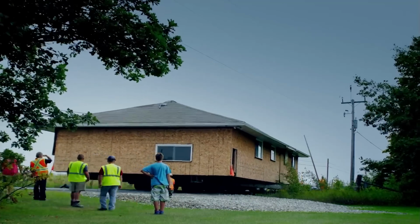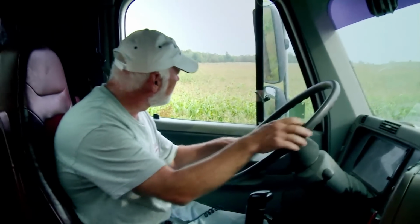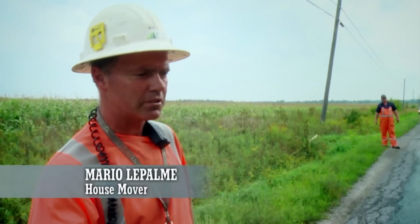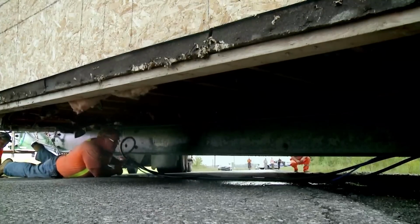Back to your left. Doing good. Everything's going well. Suddenly, hold it. Stop. The bulky bungalow hits a snag. Yeah, we pinched the hose, and the hose blew up. The beam is getting too low to the ground. It was rubbing up on the hose. Uh-oh. Well, I'm not laughing now.